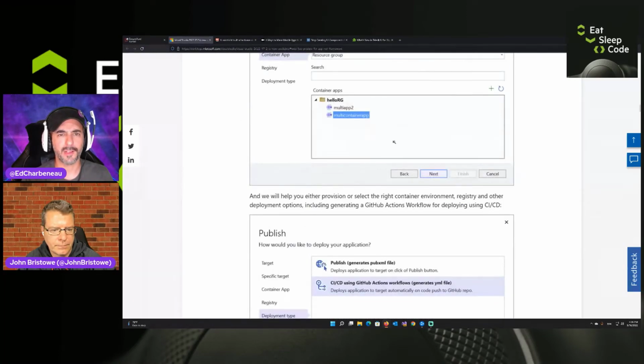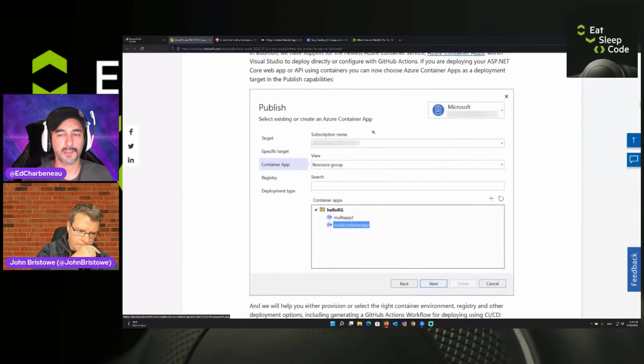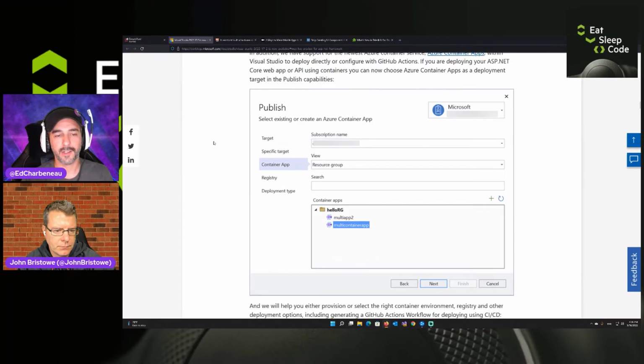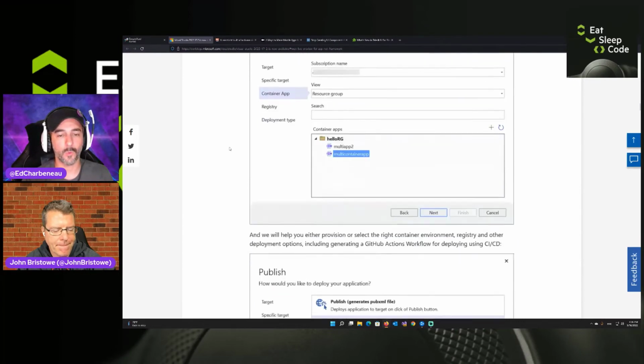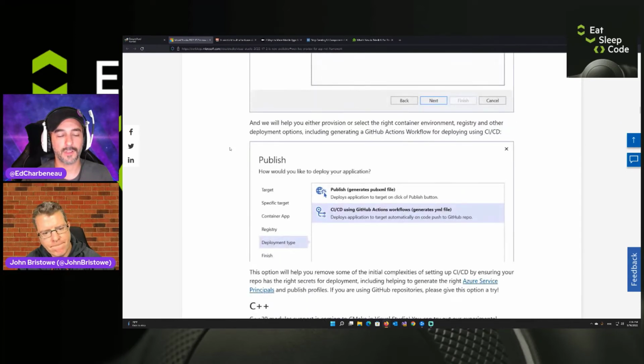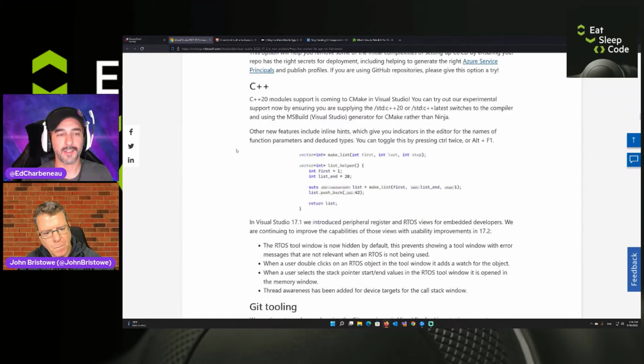Which is super handy. I've done this recently. I needed to test the Blazor app, and this isn't something I was going to put, quote, in production. I just needed to test it in a live environment. It was just right click publish, and it generated a container for a website, built it up, put it in Azure, and there it was. Just a couple clicks, and everything was deployed. So super handy for that type of purpose too.